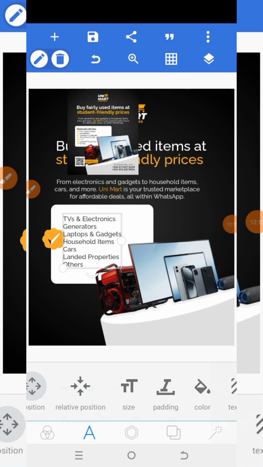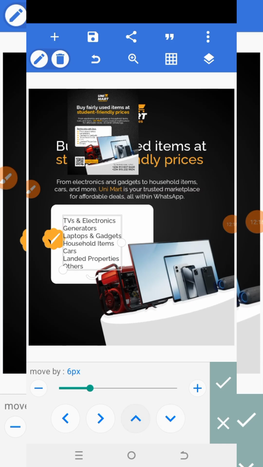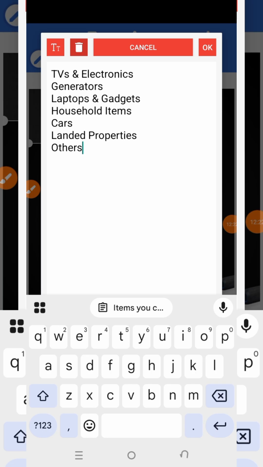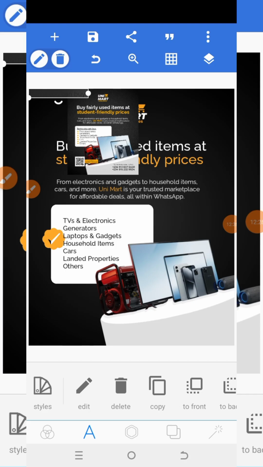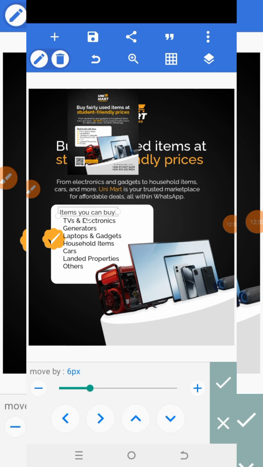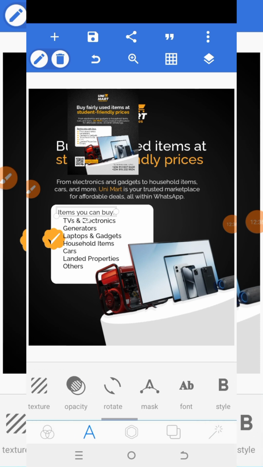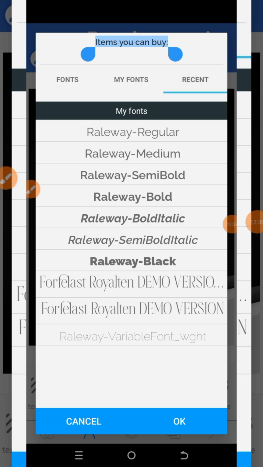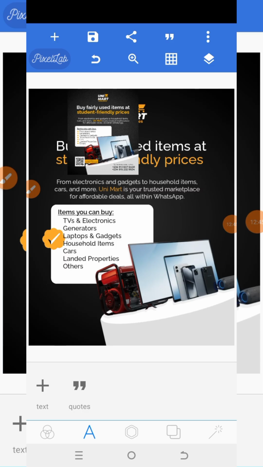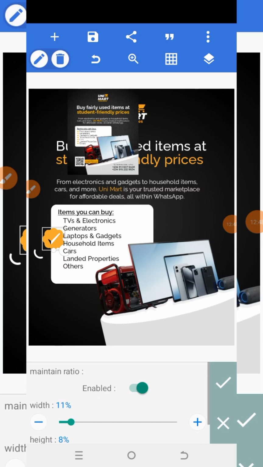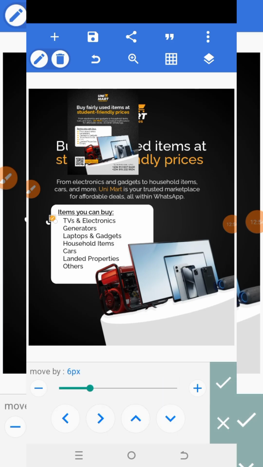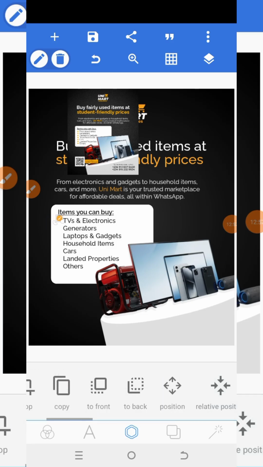So I want to create a kind of highlight, let it be highlighted. Yes, so I can copy this and then write the items to buy. I'll just fix it around here. So for these items to buy, I'll change the fonts to semi-bold and then I'll make it to be underlined. Yeah, so here we go. So for this thing, I'll just create a kind of effect here. Will I say effect? No, it's not an effect. Something that I can just put as icons.